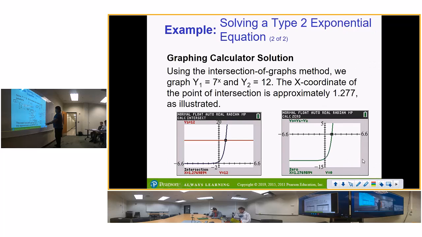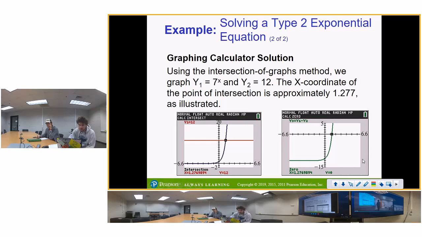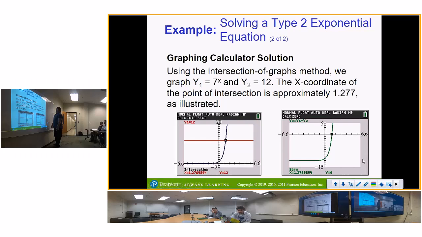And I'm not going to go through this. You can graph both and see where they intersect. So you can do that, but I'm not going to show you how. Is that a test question? Possibly it could be. But I'm not going to ask you 7 or 8 graphing questions. I'm going to ask you 7 or 8 "algebraically solve the equation" questions.